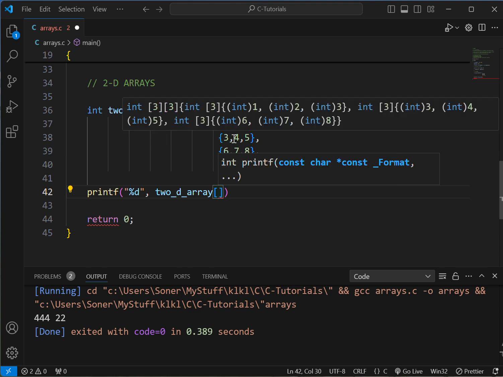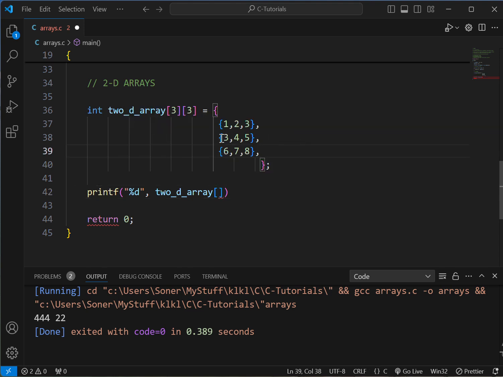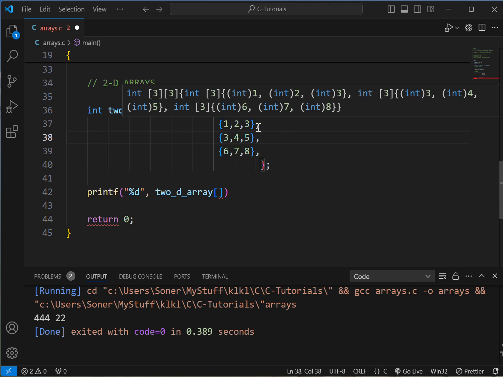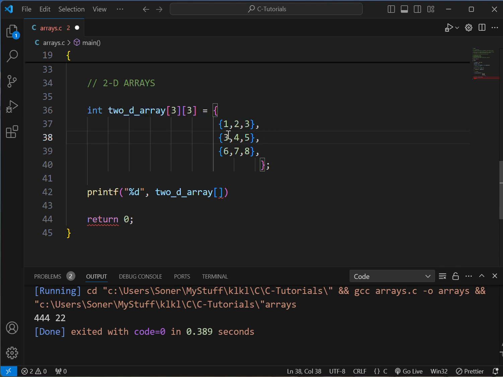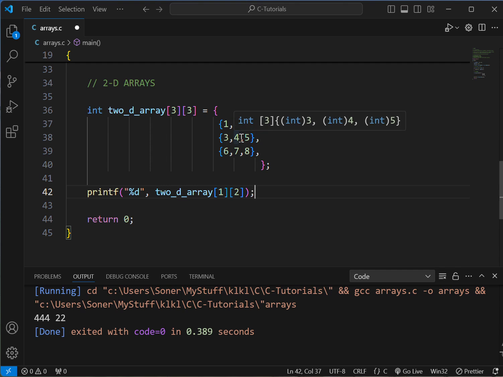This 4 is in the second row, right? But since this starts from 0, it is 0, 1. The row 1 and row 2. If I am not mistaken, I expect to see 4 now.